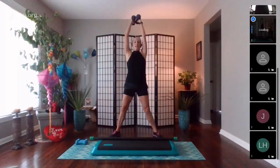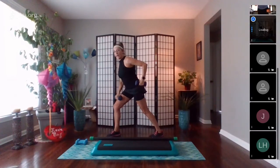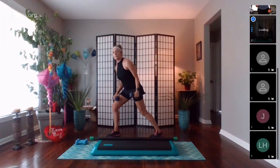Good. Lower those weights. Pivot into that little bit of a lunge position. Bring the elbow up nice and high. Straighten the arms. Up, 2, down, 2. So the back of your shoulder is really working nicely here, to keep your elbow up. When we get tired, it starts to look like this down here, and we lose a little bit of gravity resistance.